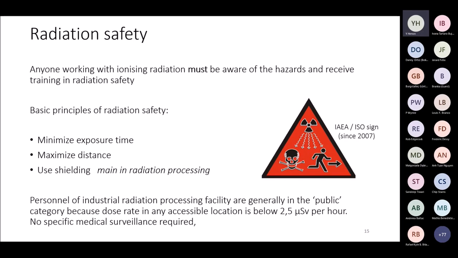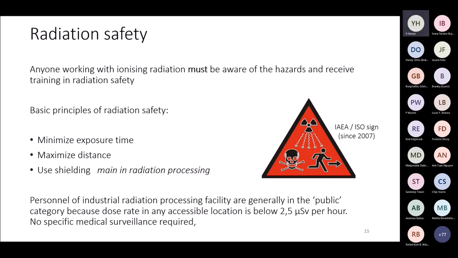Many lessons were learned from experience. It's not that people were irradiated in irradiation facilities when the business started, no, but they became better and better, and actually the chances of having an accidental exposure are very low. But anyone working in this field must be aware of the hazards of ionizing radiation, and actually it is mandatory in irradiation companies to have a training on them.